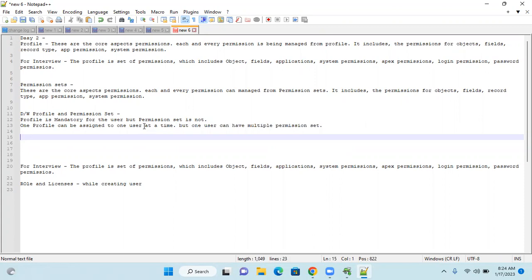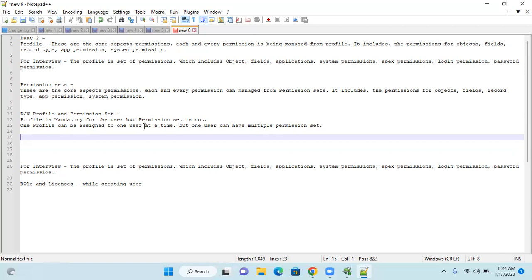Let's suppose Lava and Pradeep are in one team. They both have been working for 5 years. Now Lava got a promotion and Pradeep is still in the same position because he doesn't want to take a promotion right now. But since Lava has got the promotion, he's still part of the same marketing team, so the profile is still marketing.